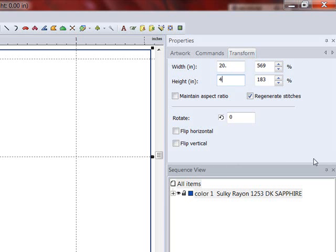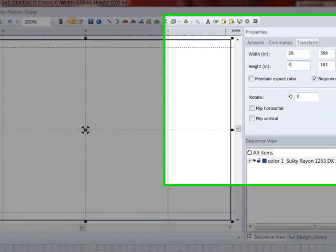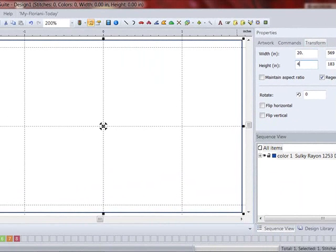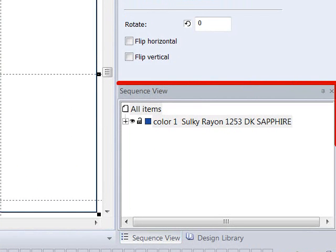Now notice you cannot see my apply key. Depending upon the ratio of your screen, sometimes it's not available. You notice we have a window here. This is our design window. Then we have a little pane here. This is our sequence view.